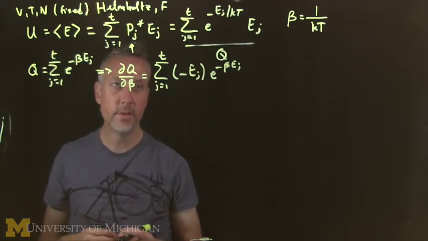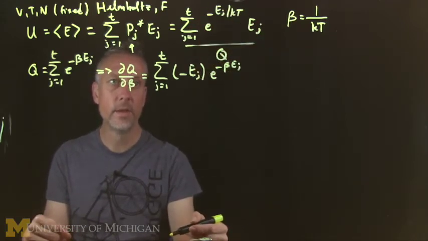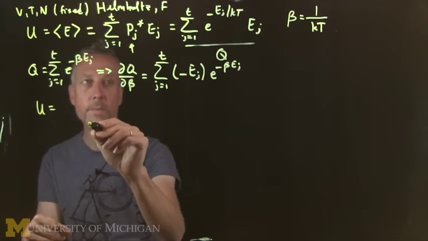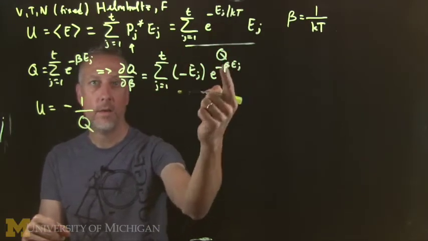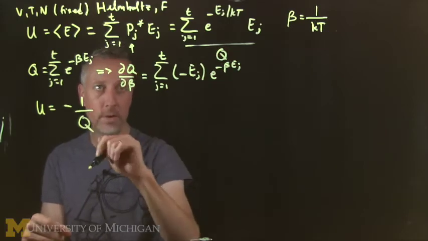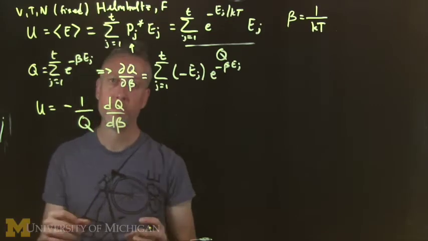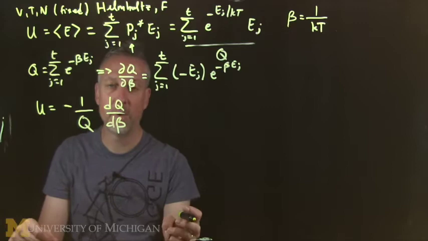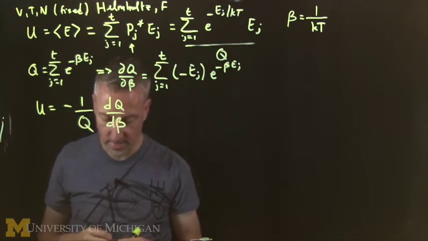So what you'll notice then is that this looks a lot like this. We have a minus sign that we have to deal with. But it looks like, and you can convince yourself, and I'll try to convince you too, that U is equal to minus 1 over Q. So the 1 over Q we have, the minus comes from this. From taking the derivative of Q, we get back everything we need for this term up here. So make sure that that's clear. So that's dQ/dβ. So what you see is that by simply taking a derivative of Q with respect to beta, dividing by Q and multiplying by minus 1, you achieve exactly the same formula. So this is just, that's just math. But it's a convenient math manipulation.